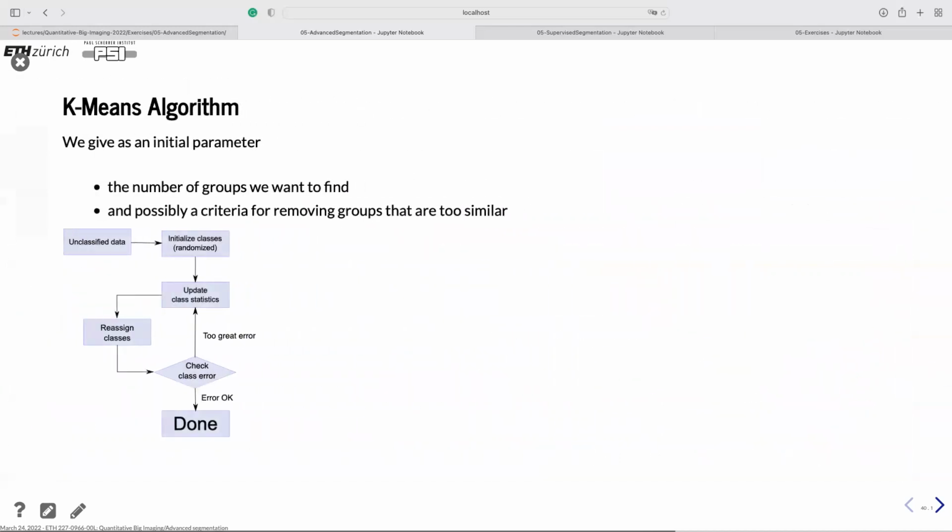And the basic algorithm works in a way that first you have your unclassified data, and on the other side, you want to have your segmented image. In the initial case, the segmented image is randomly initialized, so every pixel gets a random class out of the ones you have decided.